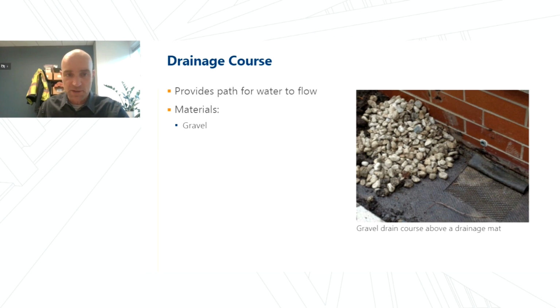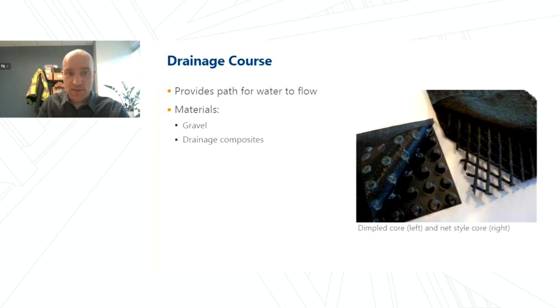Gravel is often used as a drainage course in planters. It's important that it be gap-sized gravel, so all the gravel should be roughly the same size so that there's spaces between the gravel for water to flow. Drainage composites, you're going to hear me call them drainage mats several times this afternoon, no doubt. These are plastic cores laminated to a geotextile fabric. The permeability of the fabric can vary, and the flow rate of the core can vary. It's, again, best practice to try to lap the seams in drainage composites, but more importantly, wrap fabric or tape around any cut edges to prevent the core from getting obstructed.